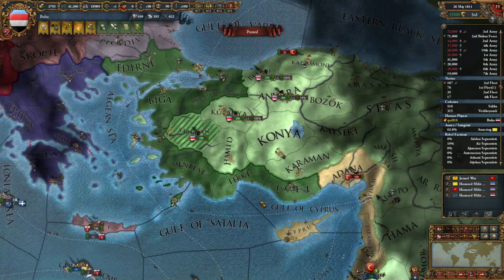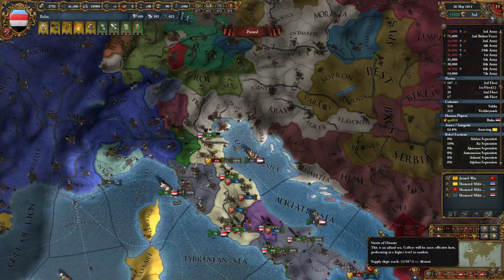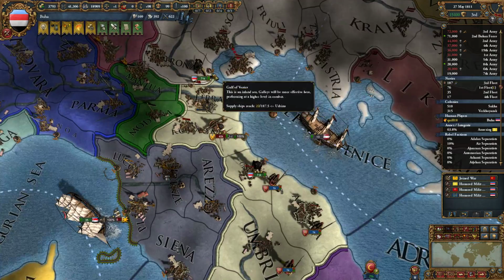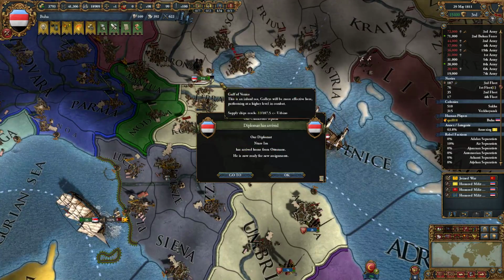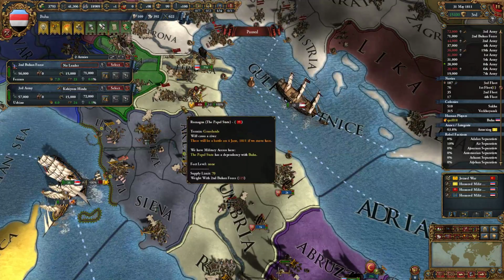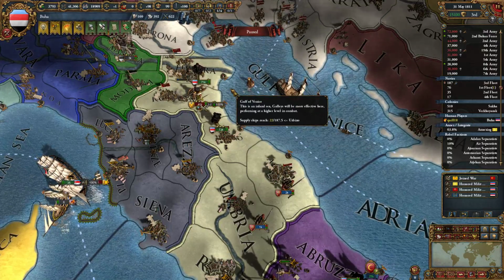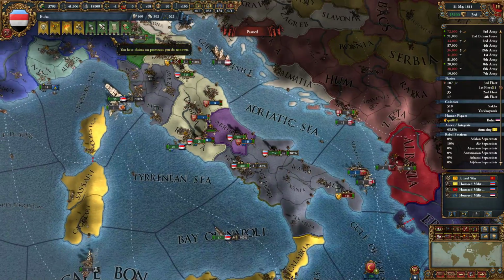I guess we'll scooch up a bit more. We have to be ready to respond here. It looks like the Ottomans are going after the Mamluks, though, so that's going to be okay. You're going to come in over here. Come on, get in there. You can do it. There you are. And I'm just going to grab you two and throw you in. Should be fine. I think there'll be a river crossing penalty from Ferrara, but that's okay.